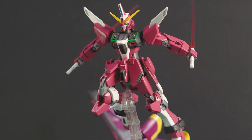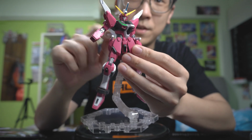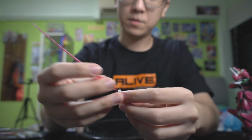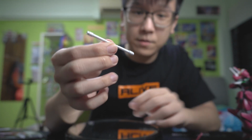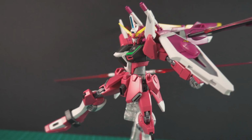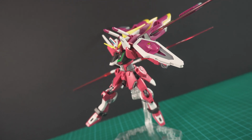So they are attached on the side skirts here, both left and right side. These two white beam handles here, they come with the standard beam effect parts. So you actually have 2 of them, but it comes with a pre-combined beam saber handle here. So you just attach both sides like that.